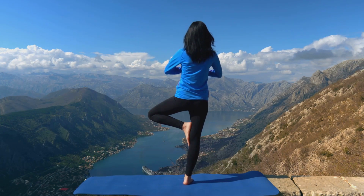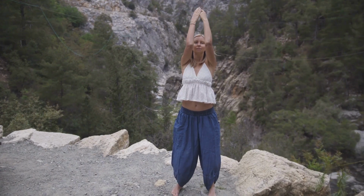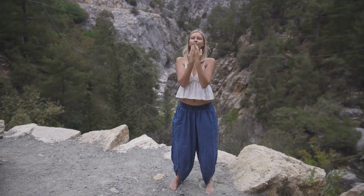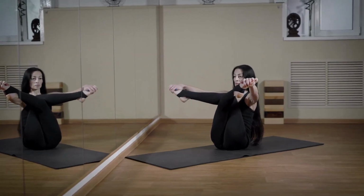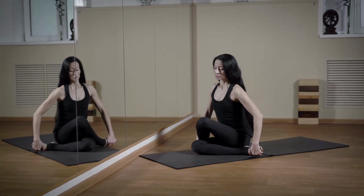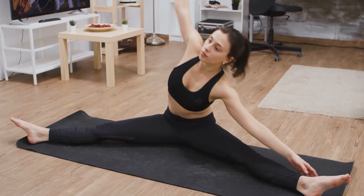Start by standing tall at the front of your mat, feet hip-width apart, shoulders relaxed. This is mountain pose, or Tadasana. Inhale deeply, raising your hands overhead into upward salute, or Urdhva Hastasana. Stretch your body upwards, reaching for the sky. As you exhale, fold forward from your hips into standing forward bend, or Uttanasana, letting your hands touch the mat or your shins, according to your flexibility.